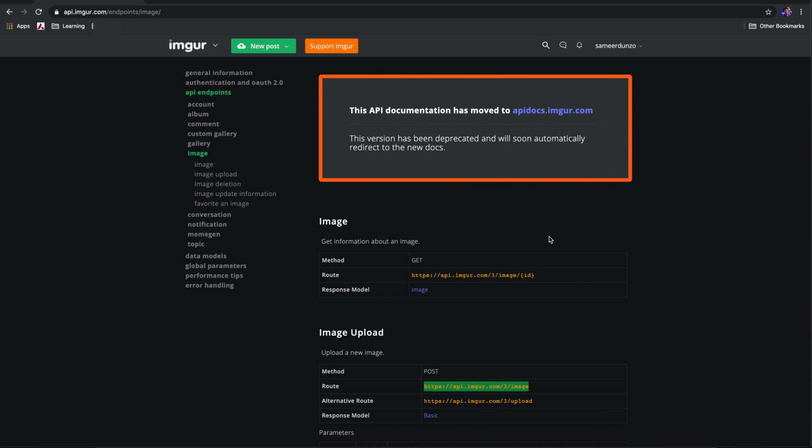However, you would be requiring an authorization key whenever you are using a particular endpoint of Imgur. So to get that authorization key, you need to first log in to Imgur. As soon as you log in, you can go to your profile and then you can get your authorization key, which you would be requiring whenever you are hitting an endpoint of Imgur. And now let's get back to IntelliJ to see how to hit its post request.